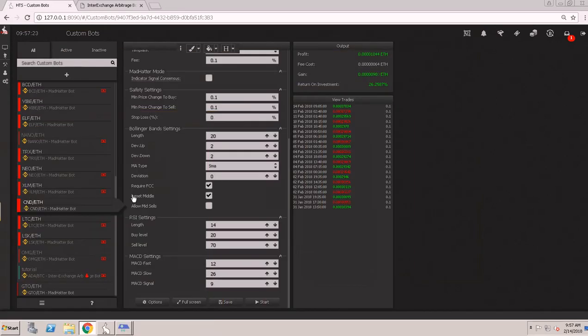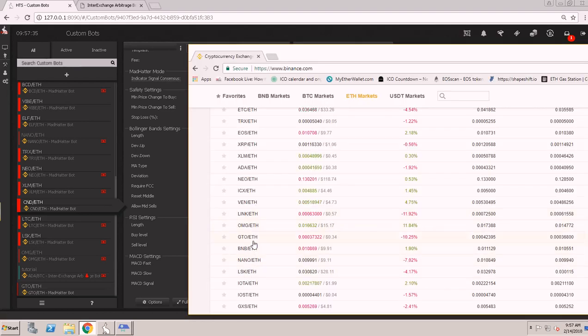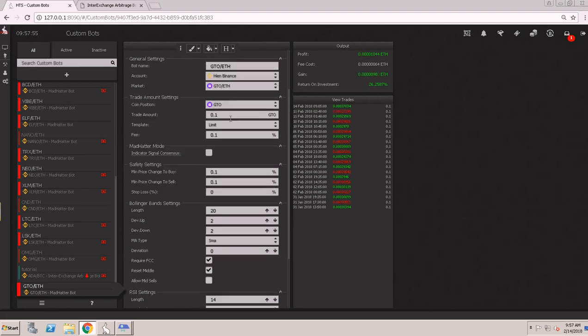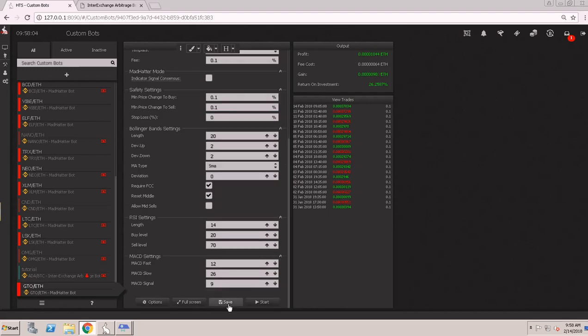And I haven't really entered the trade amount, so let's see what I think the trade amount should be. The price is 34 cents. So with that, I know I can get about 1,000. I believe 1, 2, 3 is $300. I get about 3,000 of these if I do $1,000 trades. So that's where I would put 3,000 right here, if each trade is going to be 3,000 on this. Save.